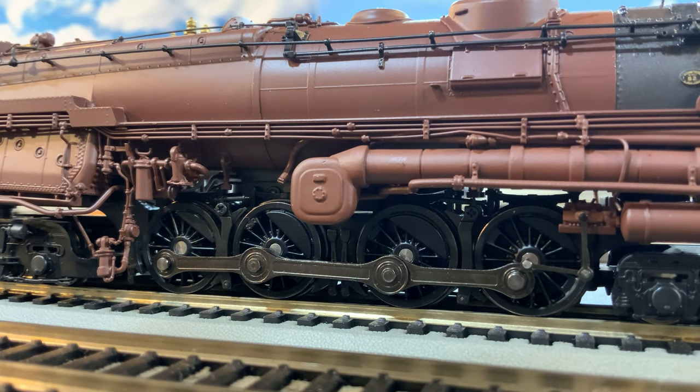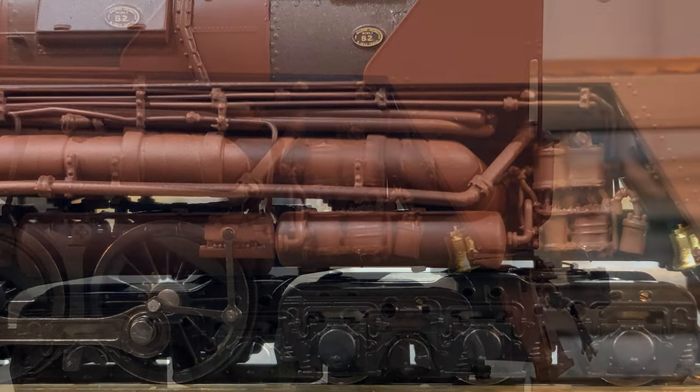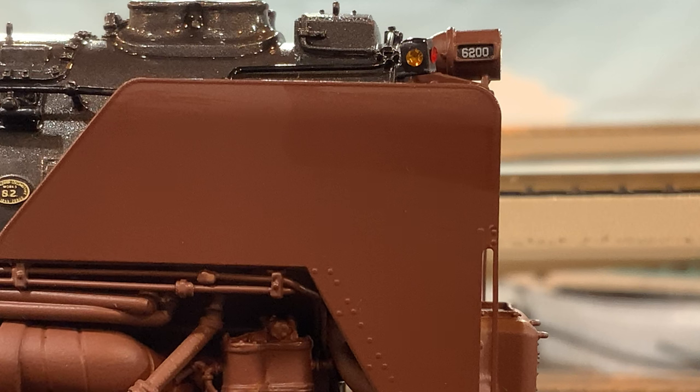Now, one thing I noticed about these two locomotives is that I'm not entirely sure if they benefit from being in brass. And if you look in a way, the brass details are a little bit meaty. They're a little bit chunky, which I expect out of ABS plastic, but not brass. Again, it doesn't look bad. I just don't know if these locomotives really needed a brass treatment. They're very utilitarian. They're very plain. There's not a lot of stunning details on them that needed to stick out or that needed to be done better than plastic could do it. So I'm just not sure if it was warranted here, but if you want an S2, you're gonna have to get it in brass hybrid.